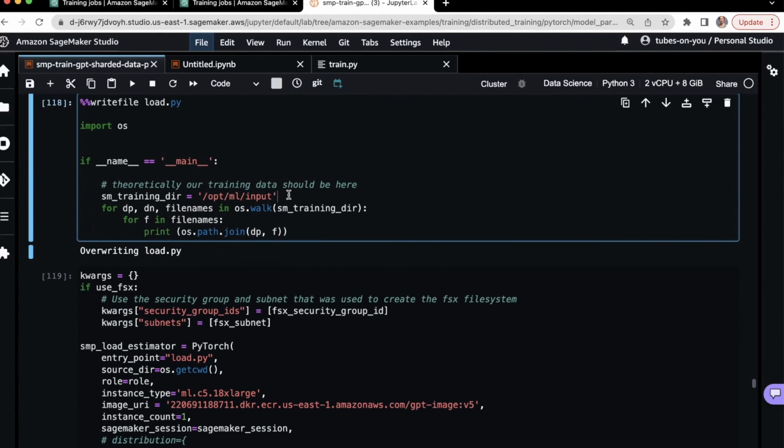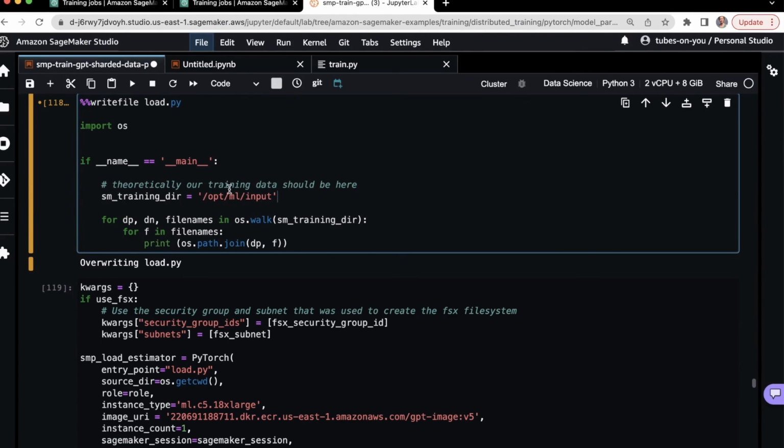Theoretically, I knew my training data was supposed to be in this directory on the training cluster, which is opt/ml/input. And so I just got this little walker here, so os.walk on this training directory, and then just through this list of file names, just print me the path.